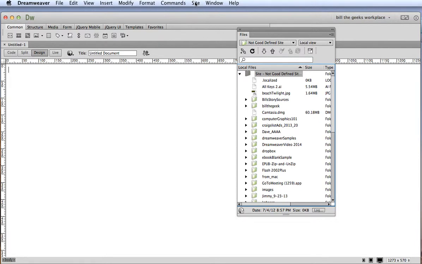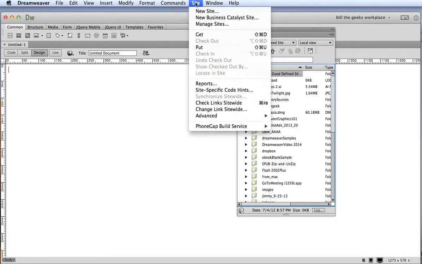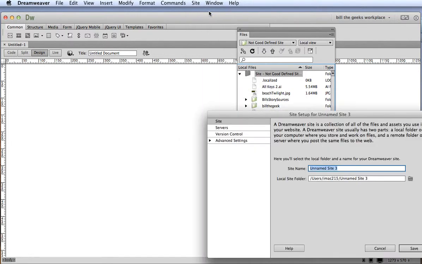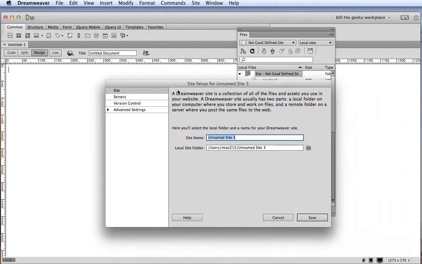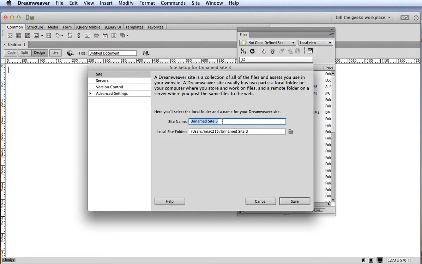So I go to the Site drop-down menu, and then I go to New Site. I'm going to make a brand new site. So I click that little doohickey, and it says, Bill, what do you want to name your site? Now throughout these titles, I'll be telling you never use spaces, always use underscores, and never use any weird characters in your titles.